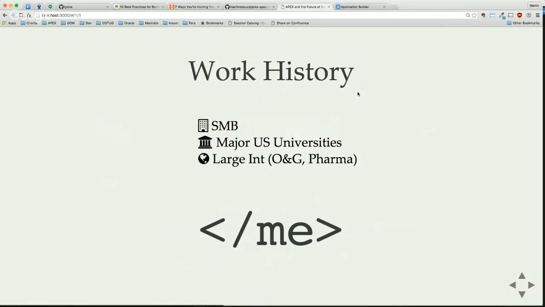Now, in terms of my work history, who am I to tell you how fast Apex is and how slow different systems are? Well, these are some of the places I've worked before. I've worked in small and medium-sized businesses that work at a very quick pace. I've also worked at very large universities, like Stanford, Ohio Tech and Brown University, which have larger, slower systems. And I've worked at large international oil and gas companies and pharmaceuticals. Believe it or not, the pharmaceutical company I worked at wanted Apex, and we pushed it in really quickly. So this Apex tool fits both these modes of development.